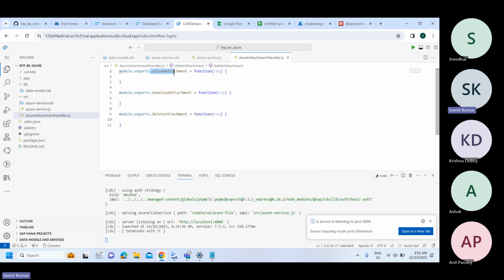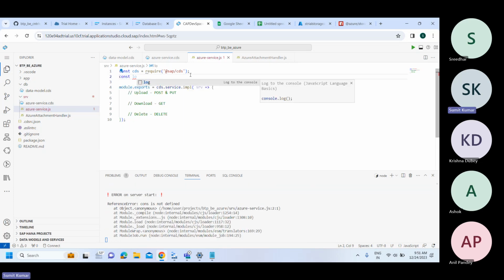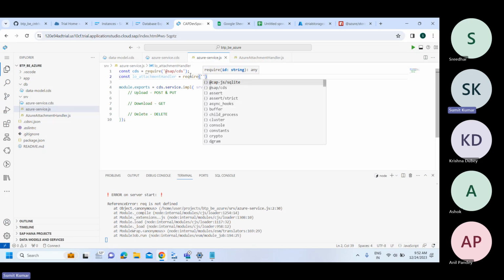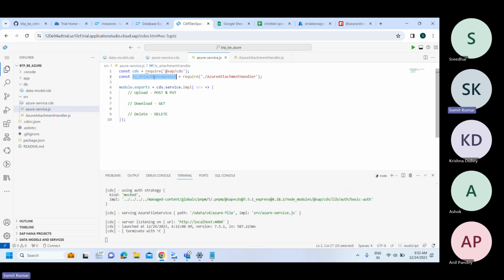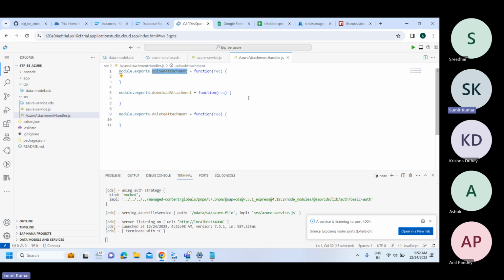Now afterwards, I have to use these methods, these functions, for our operation. So I would need a connect for this. How can I do that? I can simply create a handle for this. So for example, I'll just simply say LO attachment handler. Okay, and I would need something, but where can I get it from? You can get it from your current folder, Azure attachment handler. Here we have all the functions already defined, even though they are empty, but we do have a placeholder which is going to be responsible for the attachment upload operation.